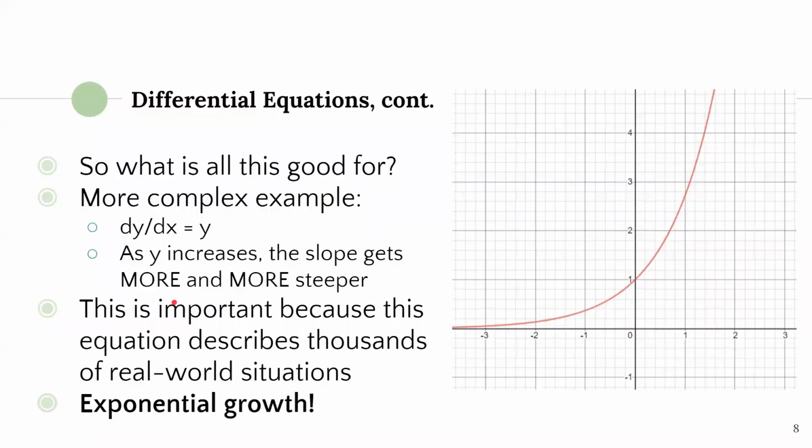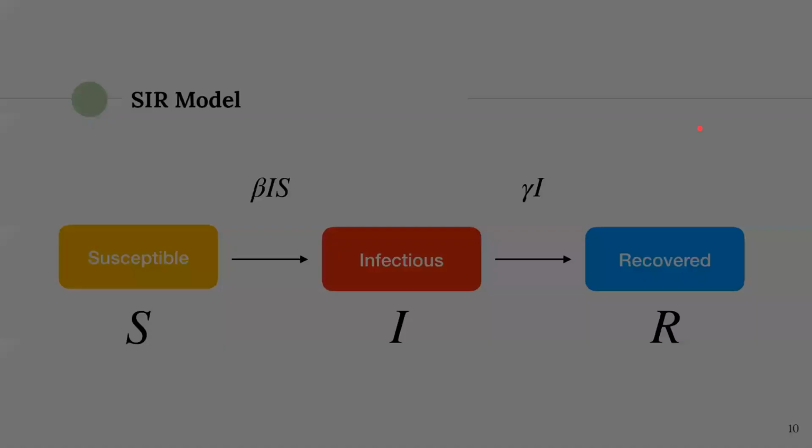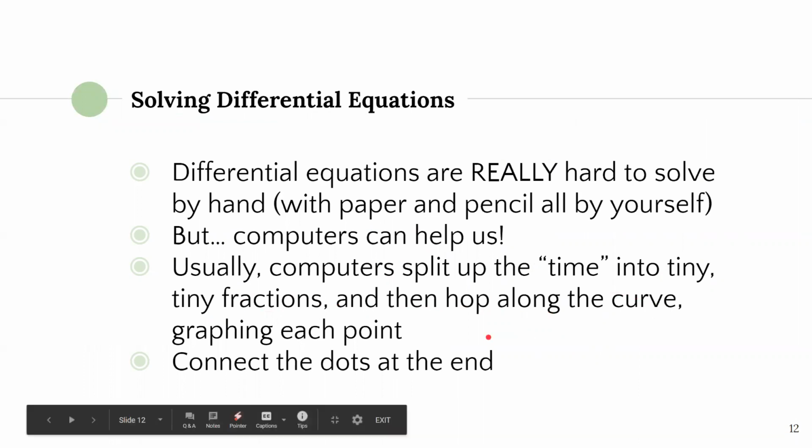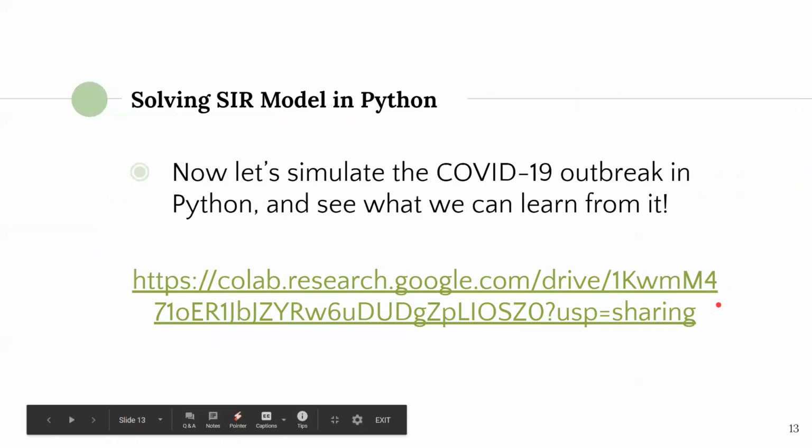If you imagine this thing here, for a computer to calculate this curve, it might not be good in a number of cases. It might take the computer forever, and it might really be impossible for a human to do it. But in some cases, a computer can just pick a number for each little x value, like 1, and then 1.2, and go on, like a bunch of dots, and it can connect those dots later. So that's how we're going to write some Python code to solve these equations. We're going to use something called numerically solving. Numerically means they use numbers instead of trying to get equations and everything. So the computers just split up the time into tiny fractions and then draw little dots on the graph, and they connect the dots at the end.